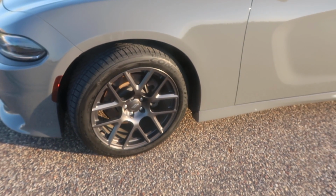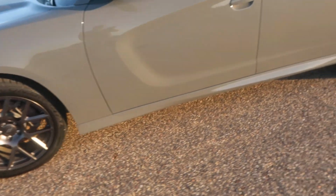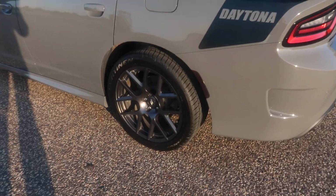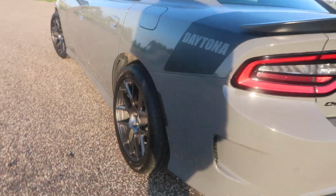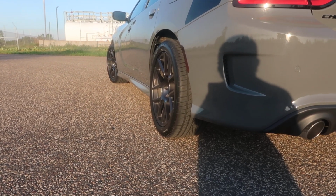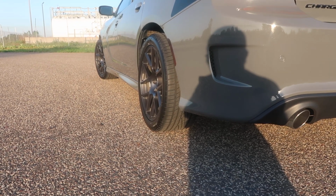A lot of people say 25 to 30,000 miles seems to be about right. It could be less depending on how aggressive you drive, or if you're not able to rotate them. So I don't have the expectation that I'm going to get that kind of mileage out of them. But I'm definitely pleased with them, and I would recommend them if you're looking for an affordable, good quality tire that offers good performance.